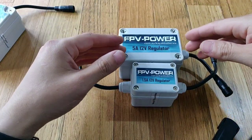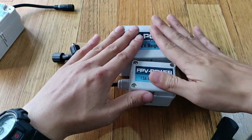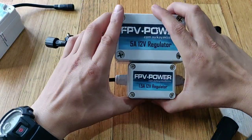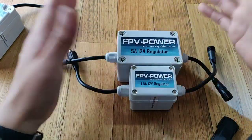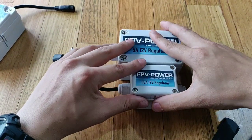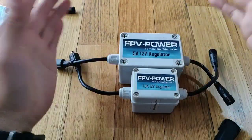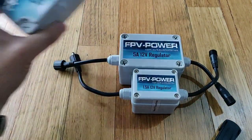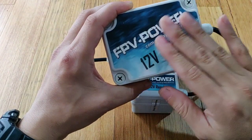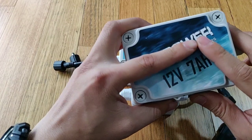To overcome the problem, you need a regulator. What a regulator does is it gives a constant output of 12 volts. We set it at factory at 12 volts — sometimes it could be 11.9 or 12.1 or so, which is not a problem at all. Just as long as it's above 11 volts, it'll be constant throughout the curve from a full battery to a flat battery, because our batteries can go down to about 9-point-something volts when flat.